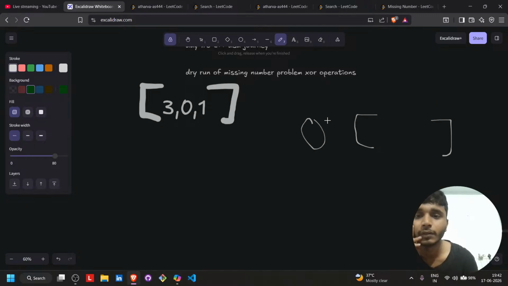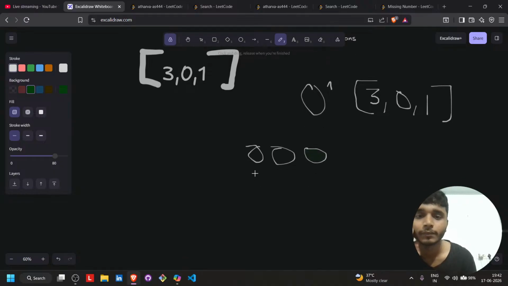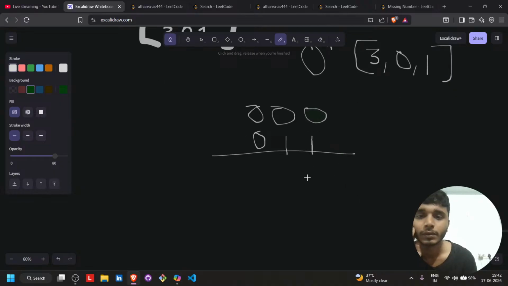So I'll use this pencil. 0, so with all the elements in the given array. Okay, so 0 XOR 3 will be equal to 3. Different values will become 1 and same values will become 0.